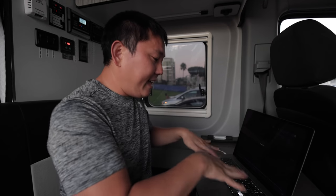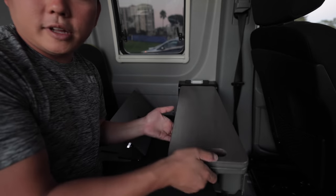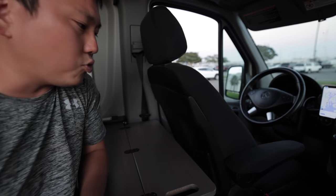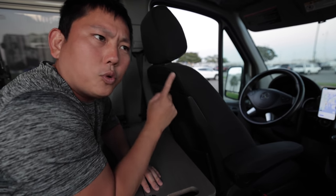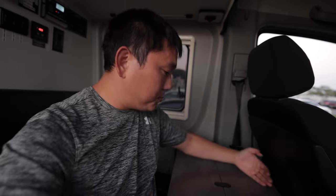If I had one complaint about editing out of this space, it's that this table right here folds out away from me. I kind of wish it folded closer to me so I could have the computer closer. It also gets in the way of the driver's seat — if you have a taller driver, they might want to scoot the chair back further, but this table kind of blocks that. I think this was fixed in either the 2020 or 2021 version because I think it's a rounded table that swivels, so I could pull it closer and fix both those problems. Carrie's been doing a ton of research. Too much research?